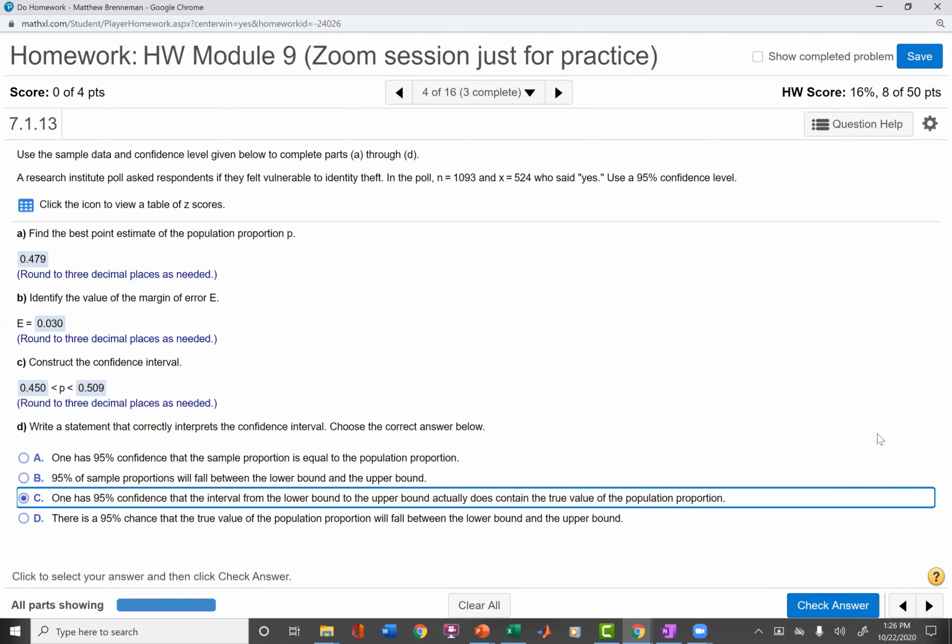But really, the idea here is that you never know. We never know if our particular confidence interval does or doesn't contain the true parameter value. All we know is the reliability of the method. We know that when we use it, 95% of the time it will, but we can never say anything about a specific confidence interval, whether it contains it or it doesn't. We use this ambiguous phrase, 95% confidence. And that 95% has nothing to do with the actual confidence interval you've computed. It has to do with the method, the reliability of the method you use to compute that confidence interval.